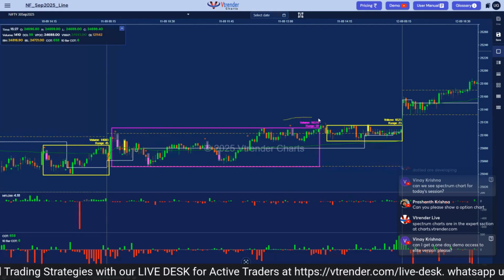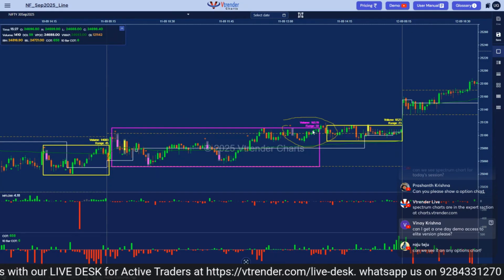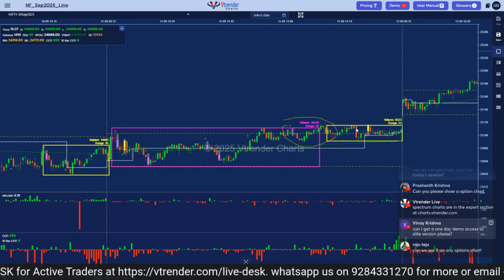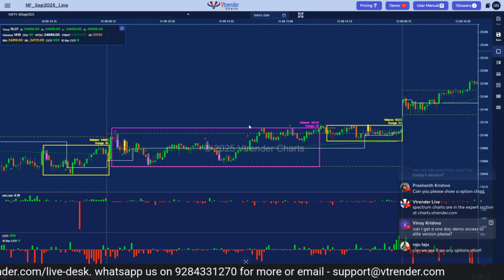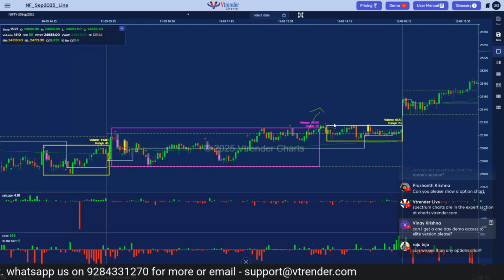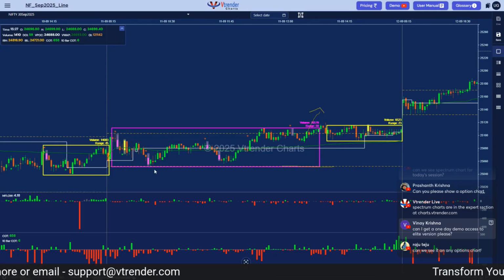It did not give us a move away right away. It got this green, but it did not stay out of this micro balance. Nonetheless, this was still telling us that it wants to move higher. So we can expect a move to the upside with this as our stop loss, the micro balance lows.